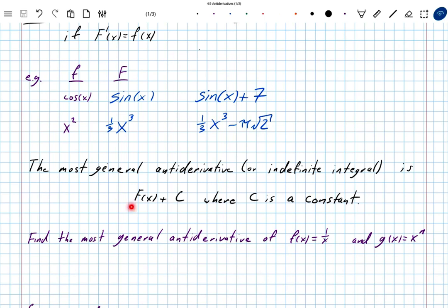But our most general antiderivative is going to say, hey, take any answer you got, any one of these capital F's, and just add a C, where C is a constant. So what this is telling you is that if I have one antiderivative and I've got a second antiderivative, they must be related by adding or subtracting a constant. That is the whole big world of them. And hopefully I'll take a minute in some other video to address why or how this is true.